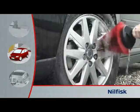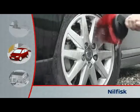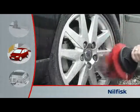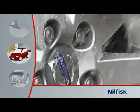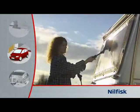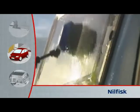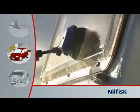The rim brush has soft bristles, making it perfect for removing brake dust and other dirt from alloy wheels. Its conical shape makes it possible to get into even the most inaccessible places. The rotary brush gently cleans large surfaces and is ideal for caravans.